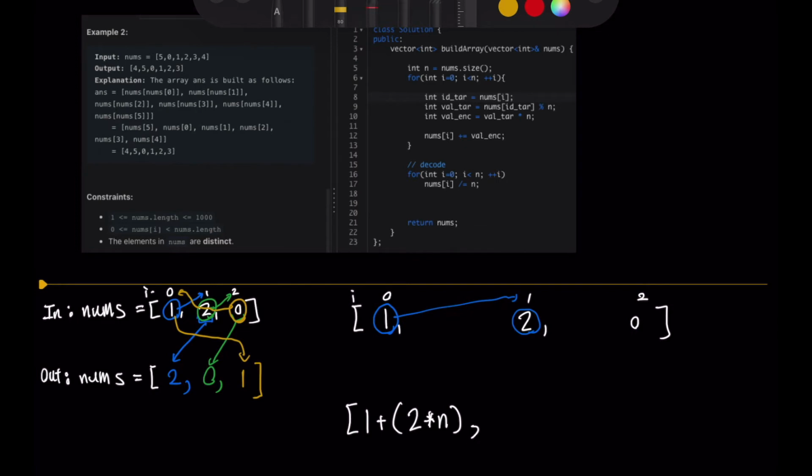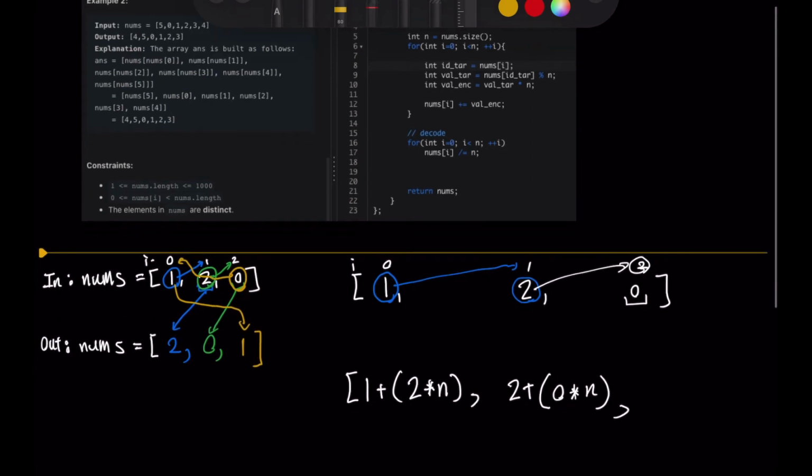Now on the next iteration, i equals 1. So I'm looking at, hey, index 2, right? And I want to get this guy, 0. So what I'm doing is, hey, 0 times n.